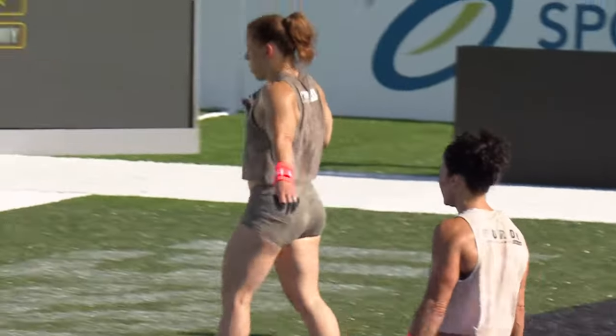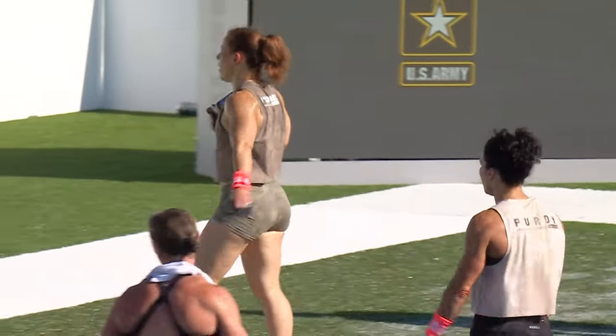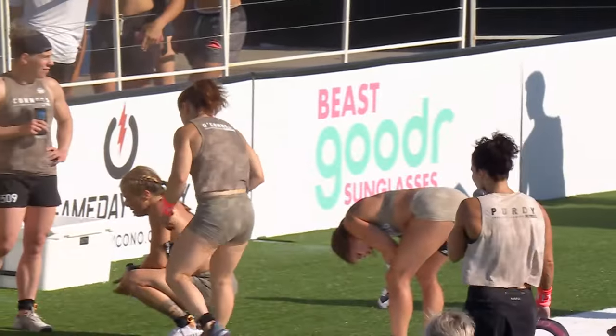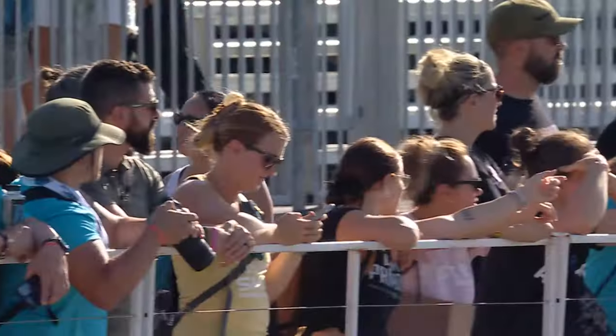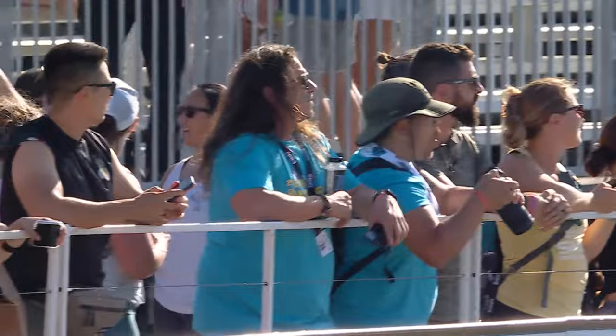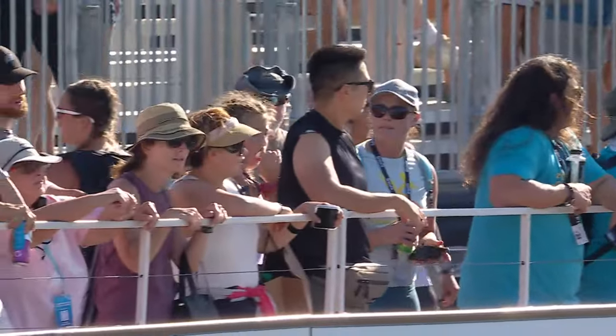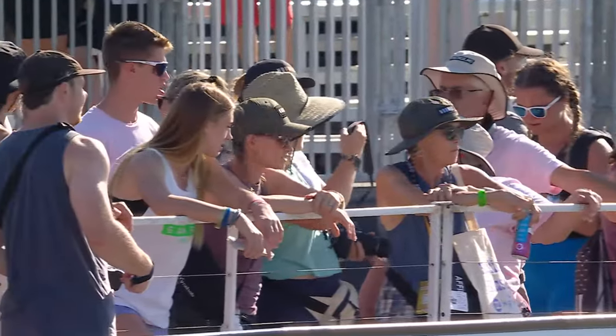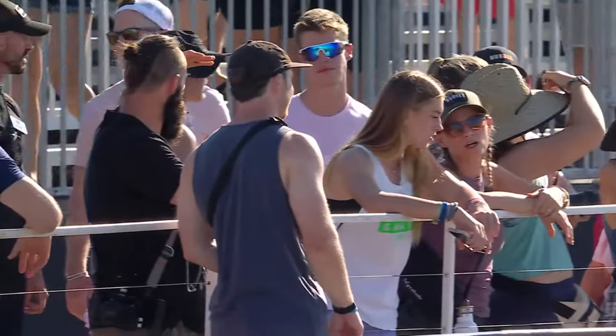It may be the most difficult. It's hard to say which is. The muscle-ups are the high-level technical skill, but the rowing part in segment three probably hurts the most, I have no doubt. Well, I'm really anxious to see how Purdy ended up on that. She was only 10 points behind your leader, Cheryl Bross.